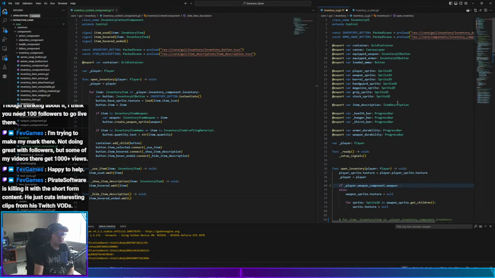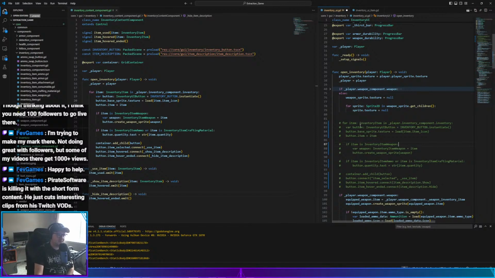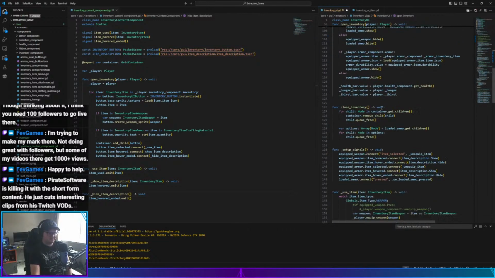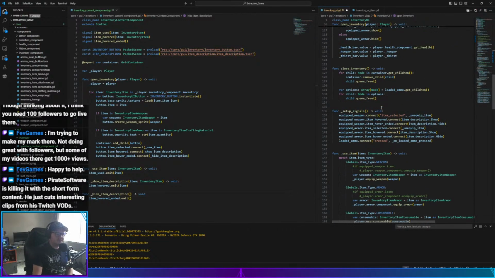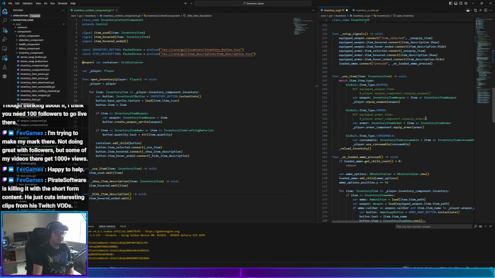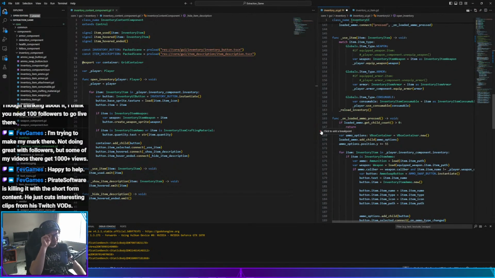So then what I'm going to need to do is replace all of this stuff with a content component dot open inventory. I might be able to just drop this in. Yeah, this might actually go smooth.